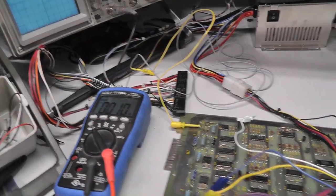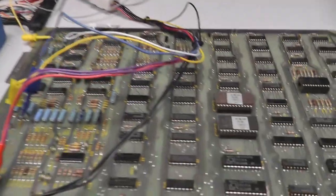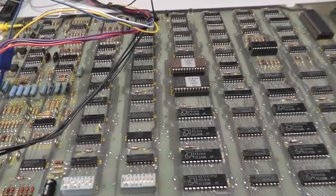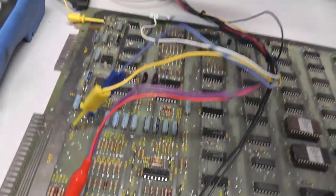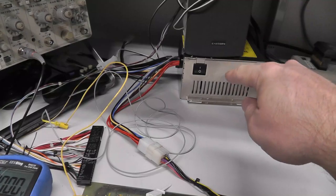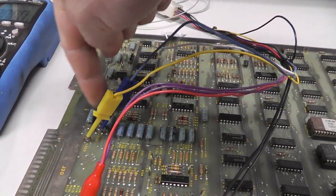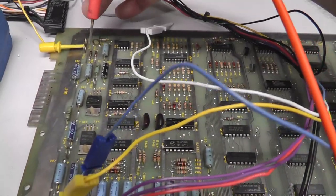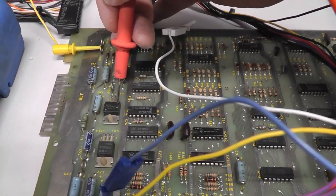All right, I'm at the bench and I have it plugged in and working there. So this is the board that doesn't save high scores. And even though I don't have 22 volts, out of my power supply I do have negative 12 and plus 12, and I just wired those up to the plus 22 and minus 12. And then I wanted to check the input of this 7815.